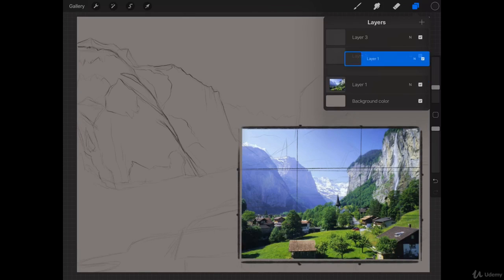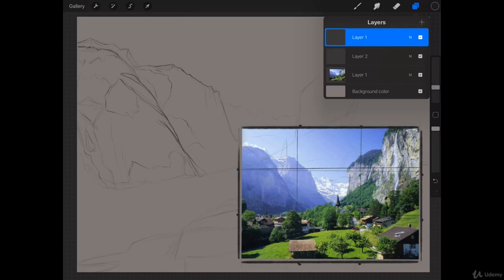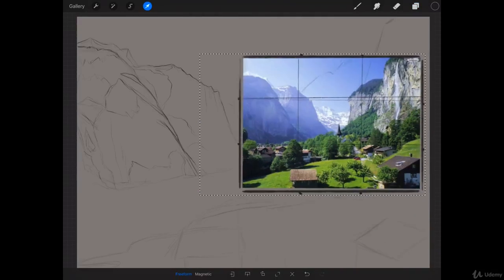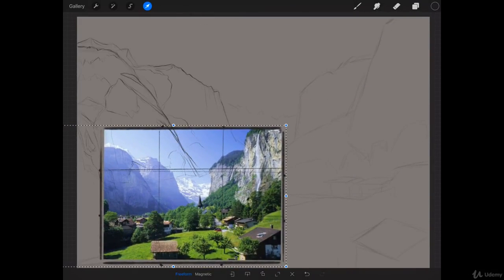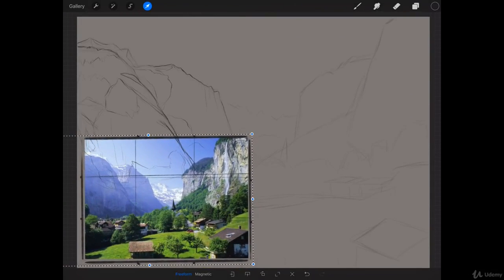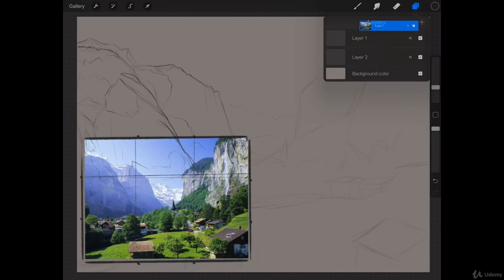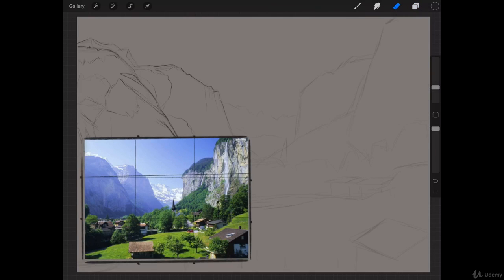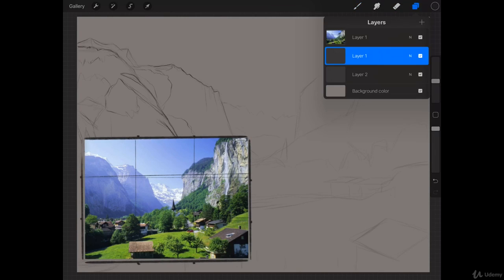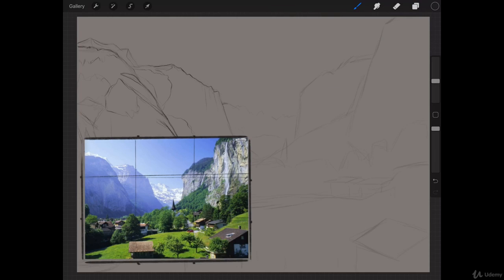Perfect. So I'm going to go ahead and put that on the top, delete that layer since there's nothing on it. Make sure we're on the right layer now. Now we can move the reference photo. I'm going to move it up to this side. I'm actually going to move it on top so we can see where we're working. So we're back on this layer. Here we are. Let's work on these mountains up here, the very farthest back layer of mountains. Make sure we're on the right layer this time. Okay, we are. Good. So farthest back layer of mountains.